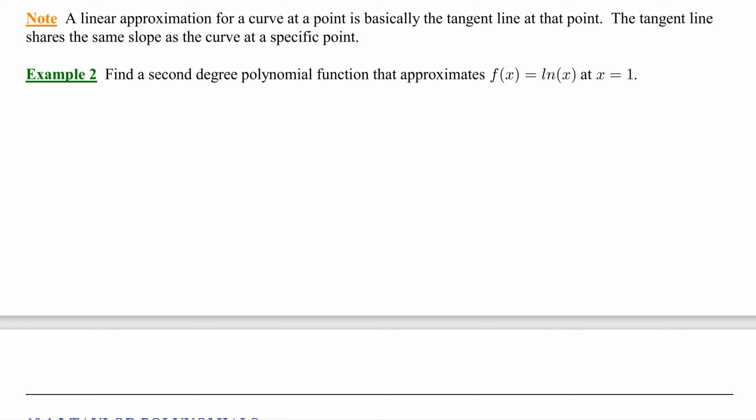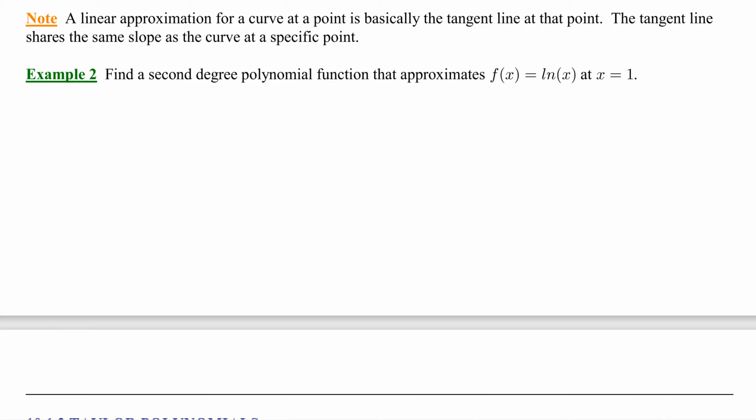We know that the tangent line looks a lot like the curve on a very small interval, but on a larger interval, we can distinctly see the difference between the tangent line and the function. Now, because you are proficient at finding the equation of a line tangent to the curve, instead of looking at a degree 1 approximating polynomial, let's go for a second degree in example 2 here.